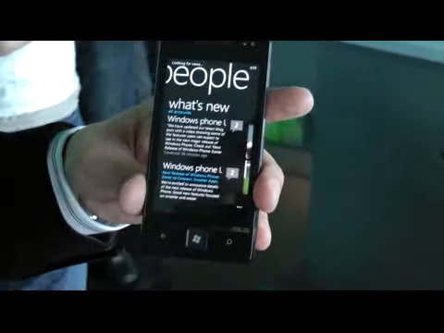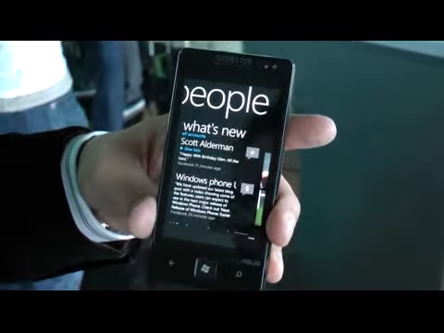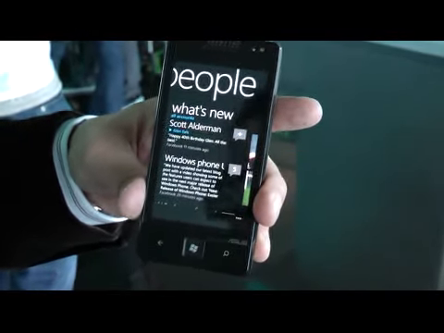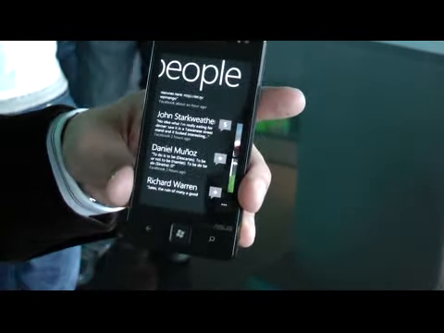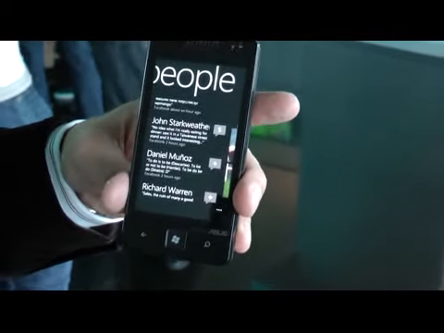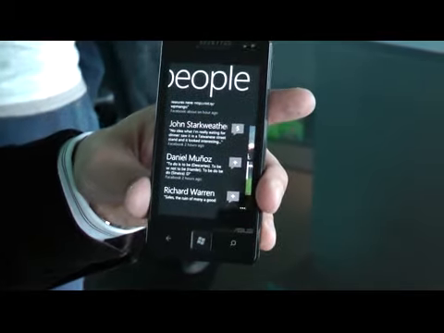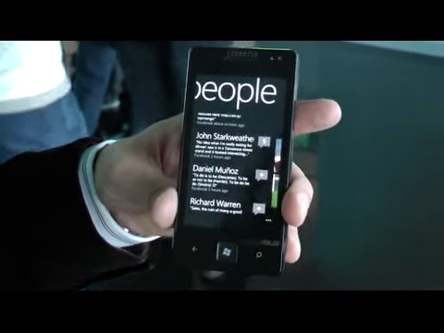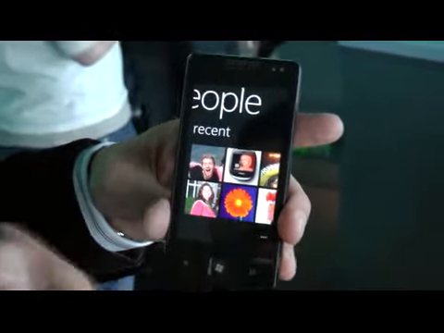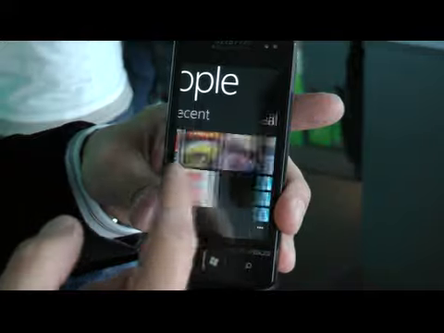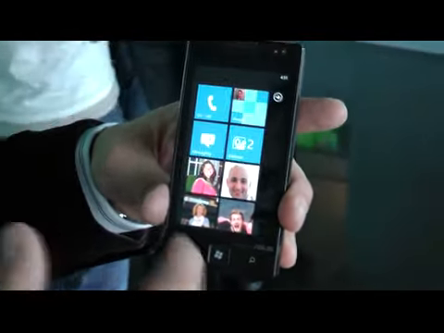I can then go across and see what's new, and you can see that it's downloading the latest information from all of those sources around the people that are most important to me. So you can see some updates that we're seeing here, various comments from social networking feeds, and the new announcements today was around the fact that as well as Facebook, Exchange and Windows Live, we're also adding the ability to see updates from LinkedIn and Twitter. Now I can also go across here, see people I've recently interacted with, and then I'm back to the original list. Now the people that are most important to me, I've actually decided to pin those to my homepage.